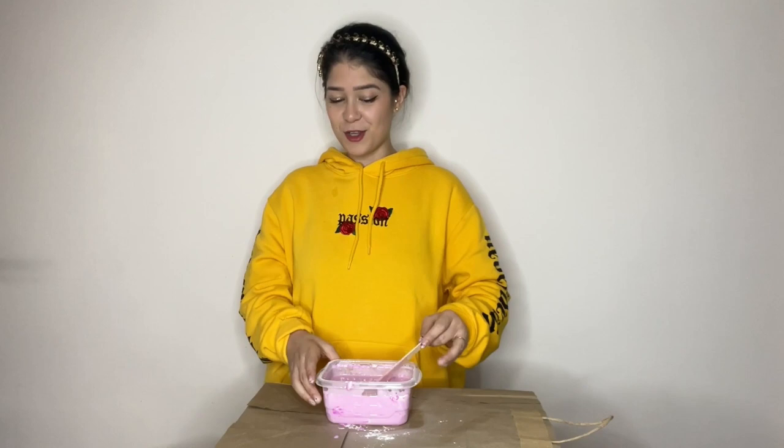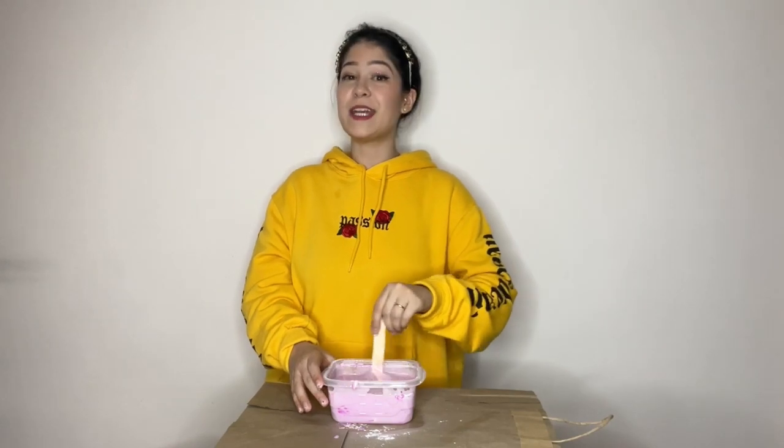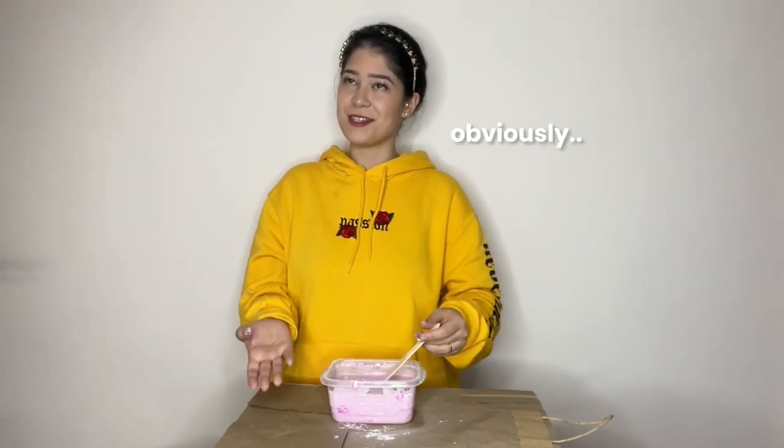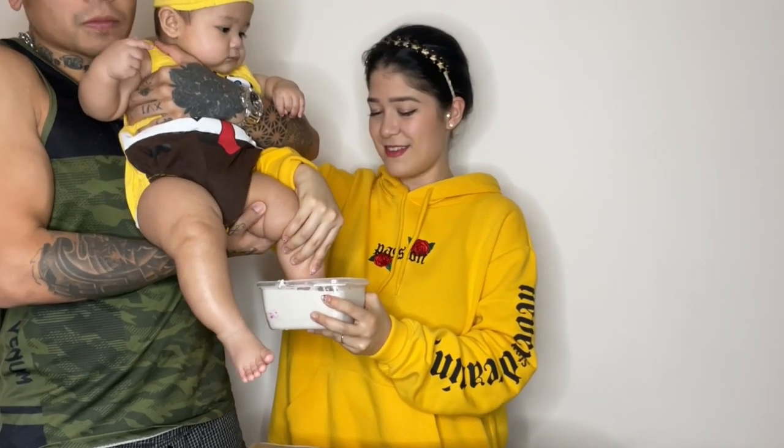It's starting to lose a little bit of its pink color, so we are going to immediately put baby's foot in here. You will need a helpful partner and a baby to do this, obviously. This is the tricky part because we really need to make sure he stays still. Baby needs to stay still for this — you can see how tense my husband is. You're going to have to hold this in place for anywhere between one to four minutes. If he's not in the best mood, it's going to be a little bit harder.